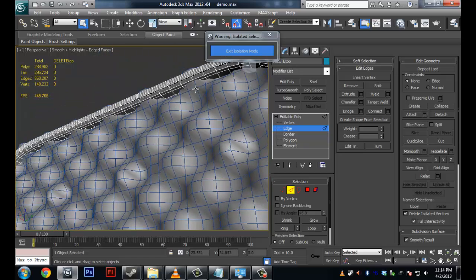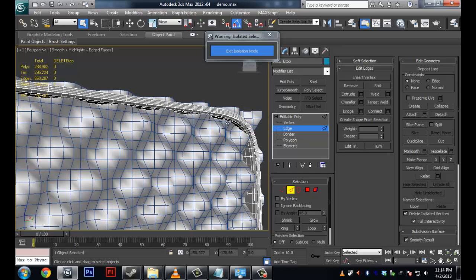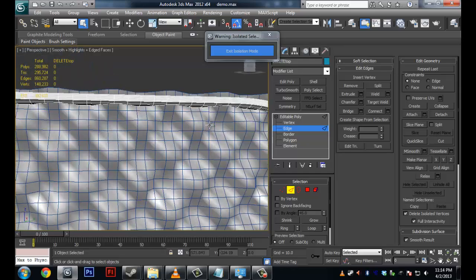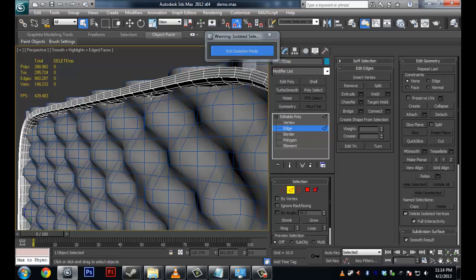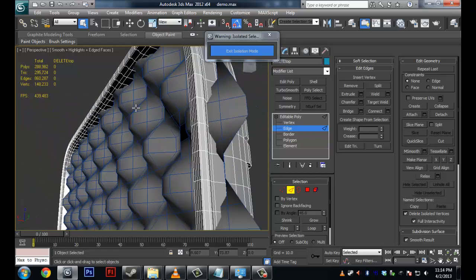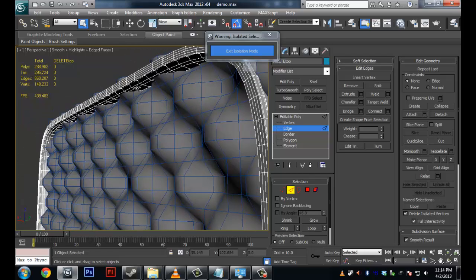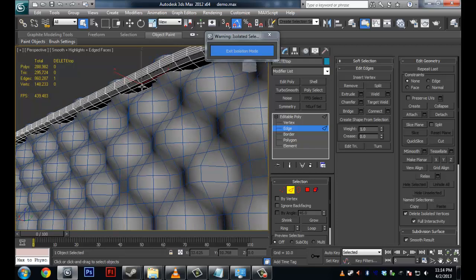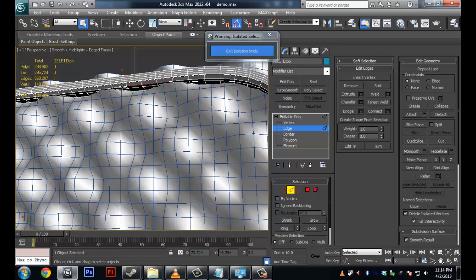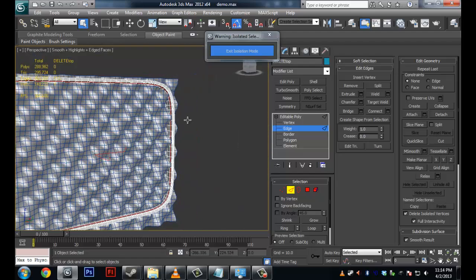And so what I want to do is figure out which of these loops is going to be the correct size for intersection where I want it. And it's kind of in between these two. So I will use the lower one. Nah, this one here. Not that one there. This one here, just for kicks. So I'm going to shift click the one next to it, which grabs the whole ring.